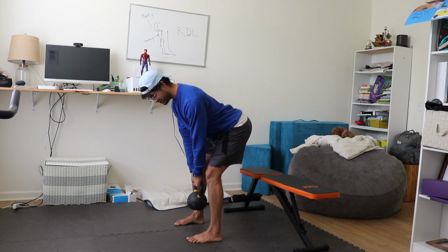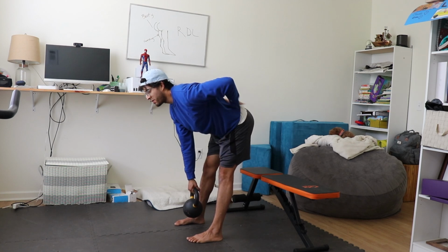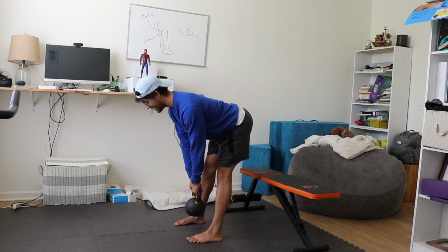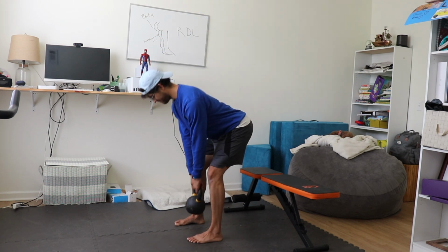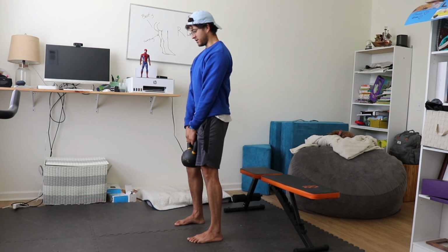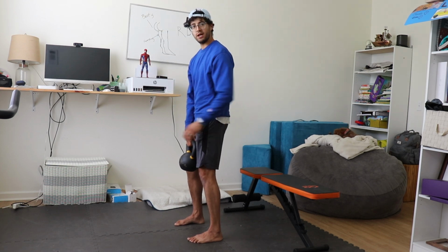Now, this is a slight bend. You could also do a stiff leg, but I find that that's a little too hard for most people, and it puts a lot of stress on the lower back. Nothing bad about that, but we don't want to hinge back. What we want to do is be in this position, come up and tuck those glutes and squeeze. Come back down. So we're not truly locking out those legs, so we keep the tension on the glutes.